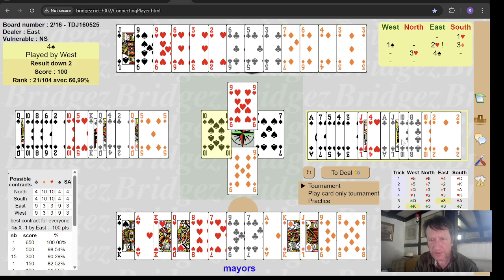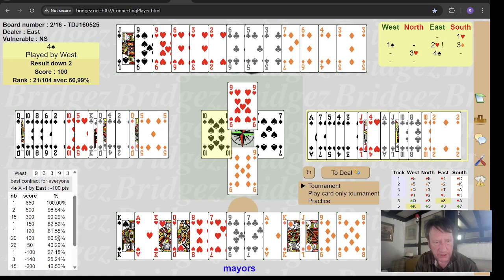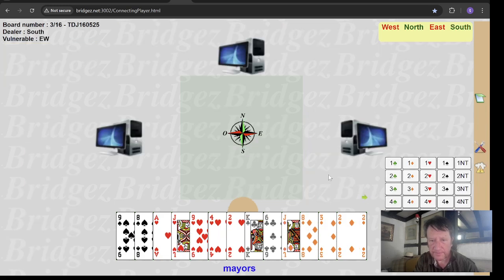But obviously 4 spades is a bit of an overbid here. I don't know whether partner was going to compete to the 4 level if they... So some people have doubled. It's worth 90. But worth a solid 67 for... So, not so bad.